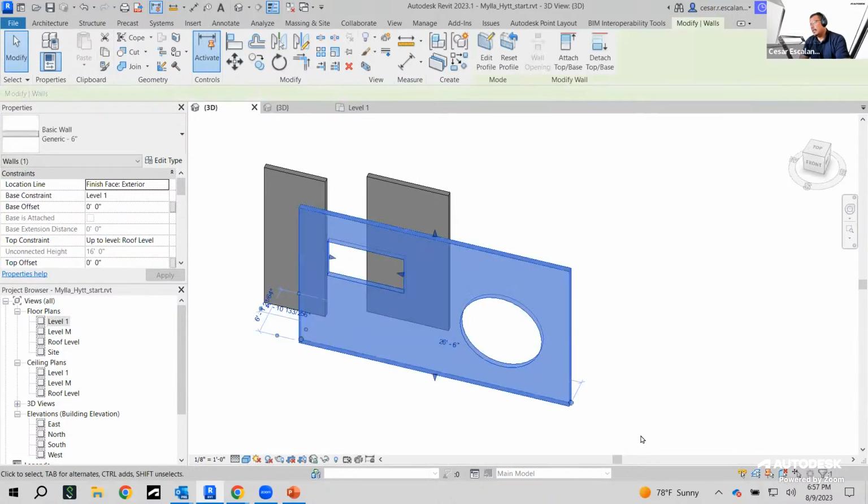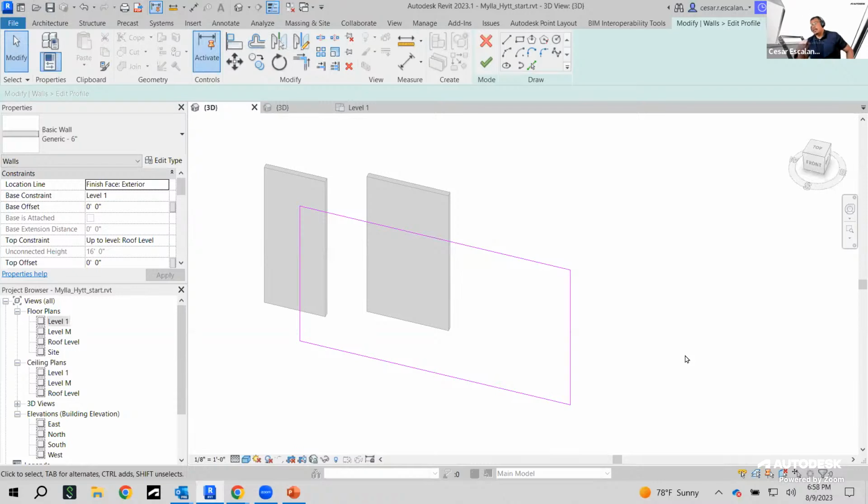And again, if you select it and reset the profile, those custom changes will be cleared out. But we use a lot of edit profile to adjust the boundaries to specific building conditions, in particular when there are changes in the slope or openings that need to happen.